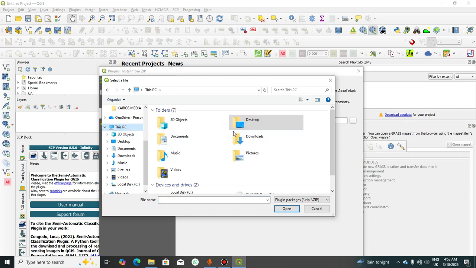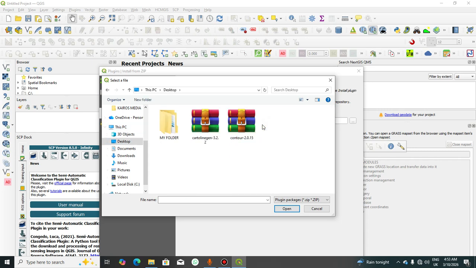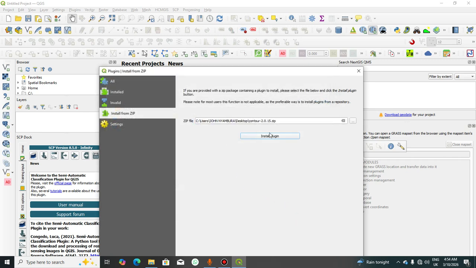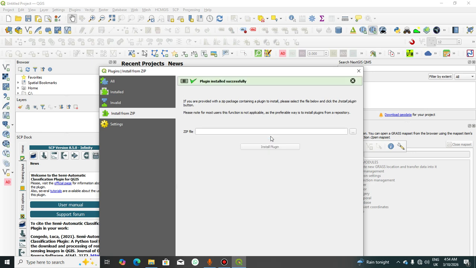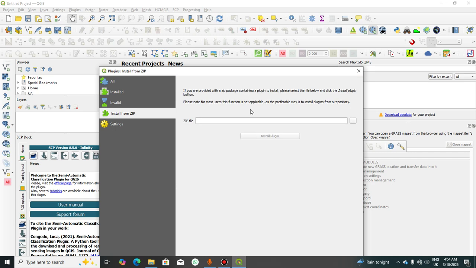your plugins. In my case, I had saved my plugins on the desktop, and when I click the desktop like that, I can see them here. They are in zip format, as you can see. And when you click any plugin here in the zip format, you can just open it, and then the software will give you the permission to install plugin, as you can see. Correct. So you install your plugin, and then you see the software tells you plugins installed successfully, and that is how we install the plugins.